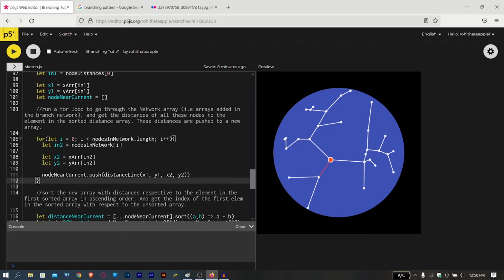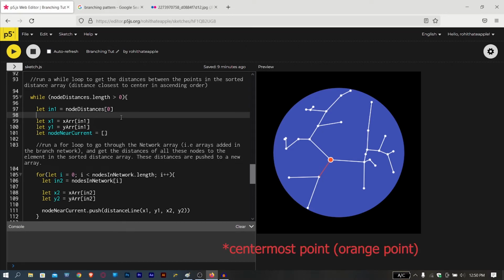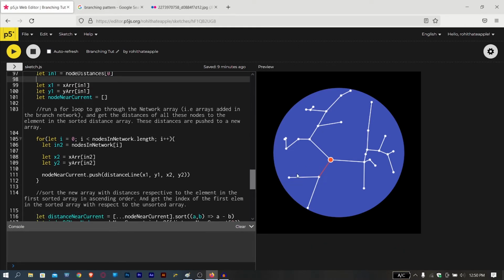So we're gonna run the for loop to get the distances between the third point, which means this point I'm hovering over, and this point or this point, right, whichever is closest. And this point is node distance 0 because we have shifted the first 2 values. So the third value is going to be the third closest to the center. This point is going to be our x1 and y1, the x and y coordinates of this point.